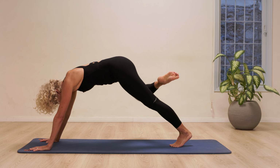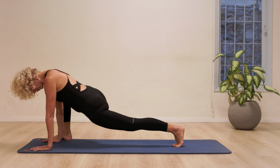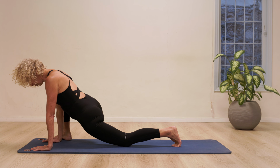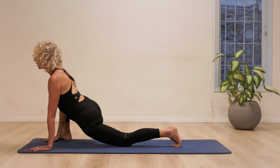One more time, we're going to open, we're going to hover for a moment, and then set that right foot down. I'm just going to stay here for a moment. You might want to bend that knee down towards the floor. You might want to keep the legs straight. But again, thinking of lengthening, opening.